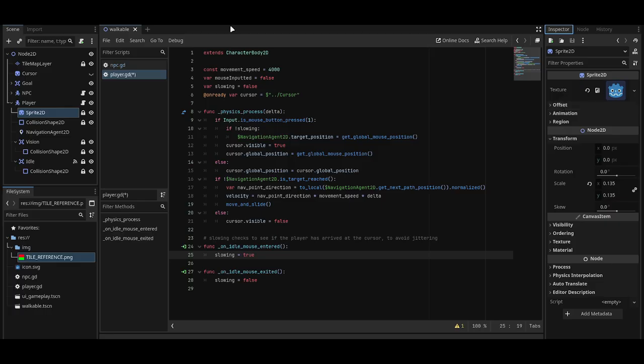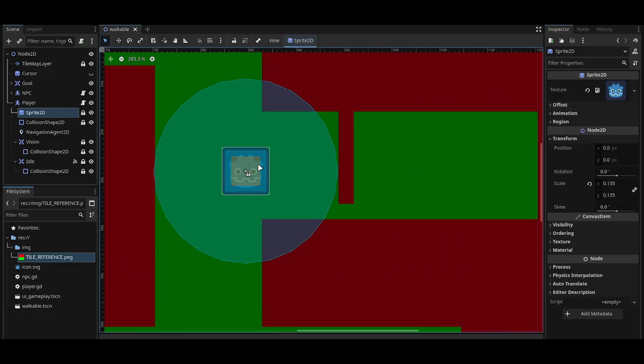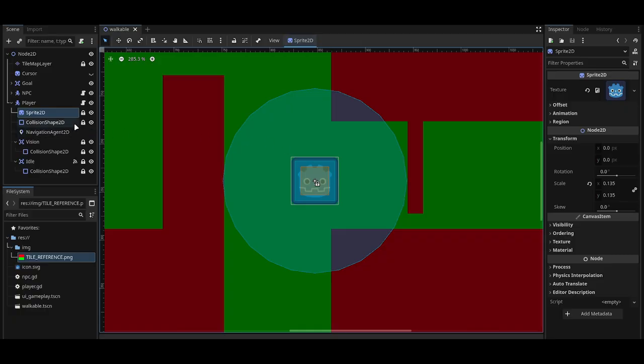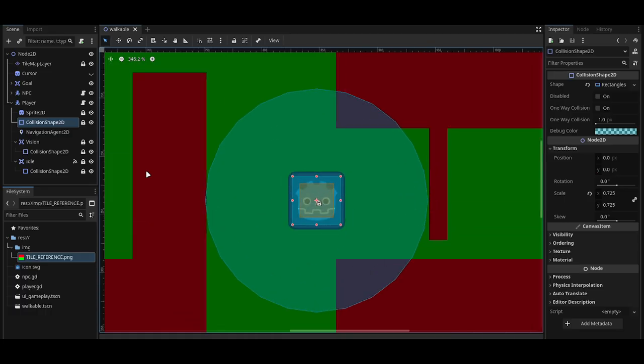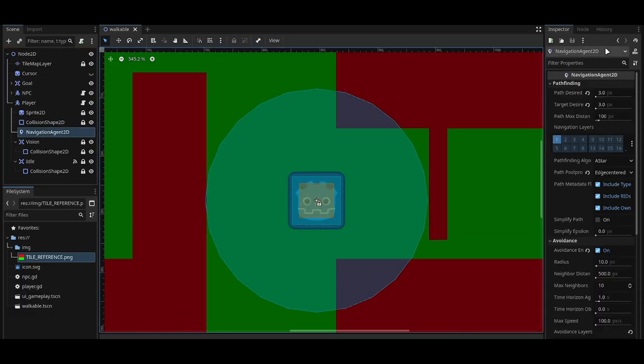So the Sprite2D, let's take a closer look at the player. So the sprite for the player is just the icon, the collision shape, that's just its body. Sometimes it's nice to have it be slightly smaller than the character so that they can navigate around obstacles more easily. Navigation agent, it's pretty much all the same settings as NPC.